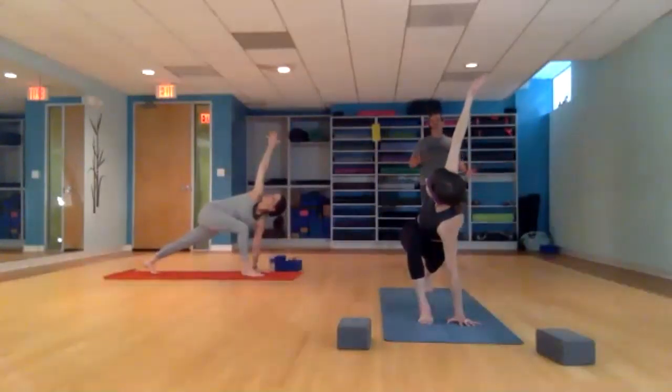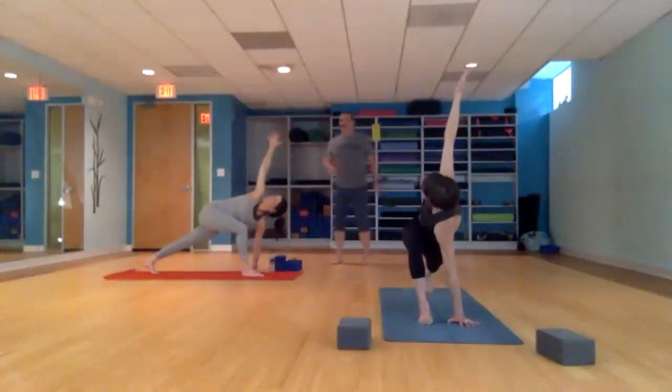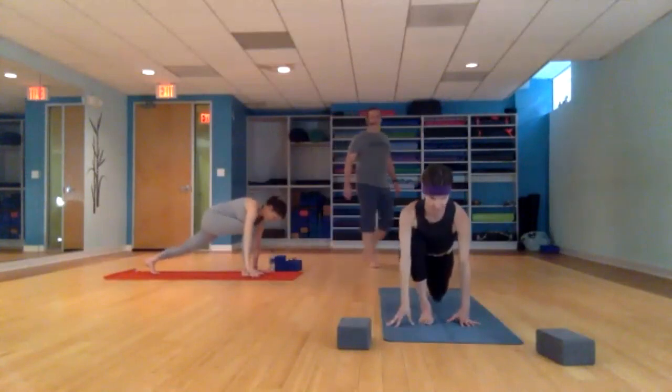Feel the left rib cage rotate through. Draw your right knee towards you. Reach to the back heel. Last big breath. Let's drop that right hand down to the mat. Drop the left knee down to the mat. Inhale the hands up high to the sky.